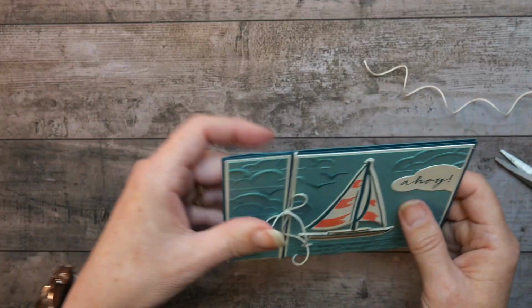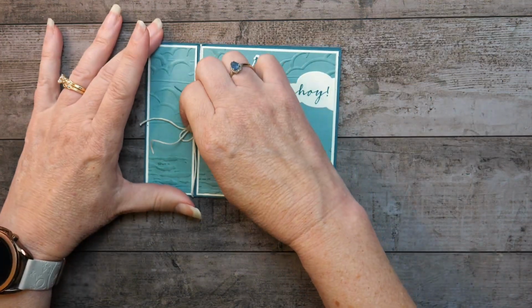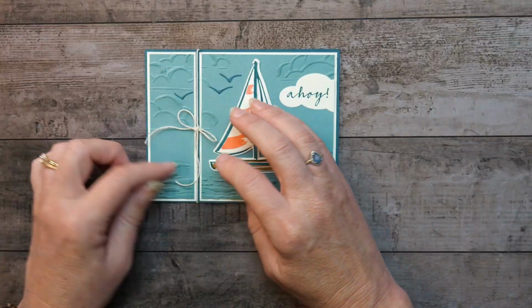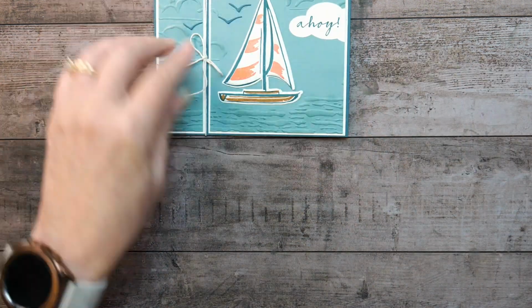All right, let me trim off the ends, and we are done. Very cool. All right, that is the project. I can actually slide it a different direction if I want to. And you could put a glue dot there also to secure it. I think that one might be a little bit too long. Let me trim just a little bit more of that one. All right, there we go.